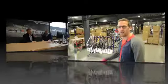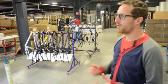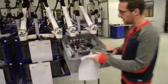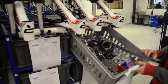Blade Runner. Yeah, classic. In this area, when the frames come out of the paint facility, here is where all the small parts like the headset and grommets, things like that, are collected, and then the frames are prepared to go into assembly downstairs. We'll get all of its components, wheels, cranks, group set, saddle, everything, so that it's ready to be built completely.